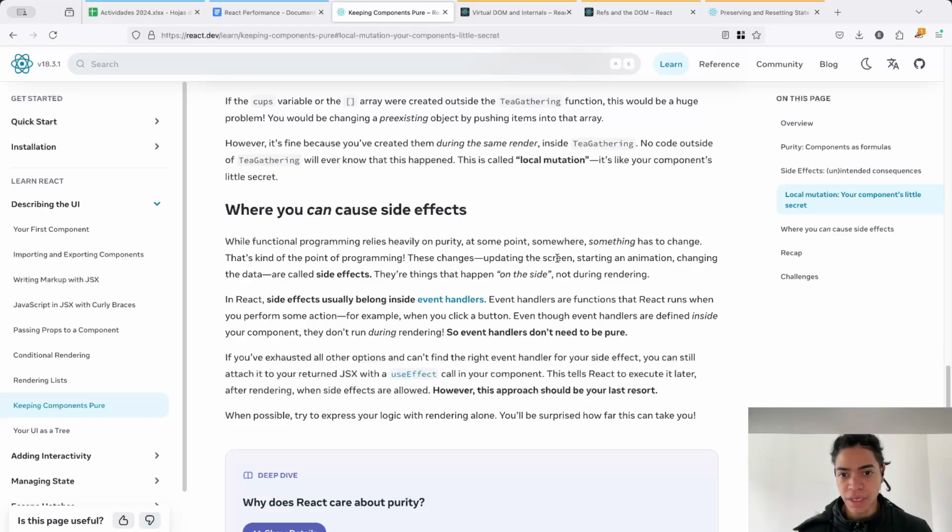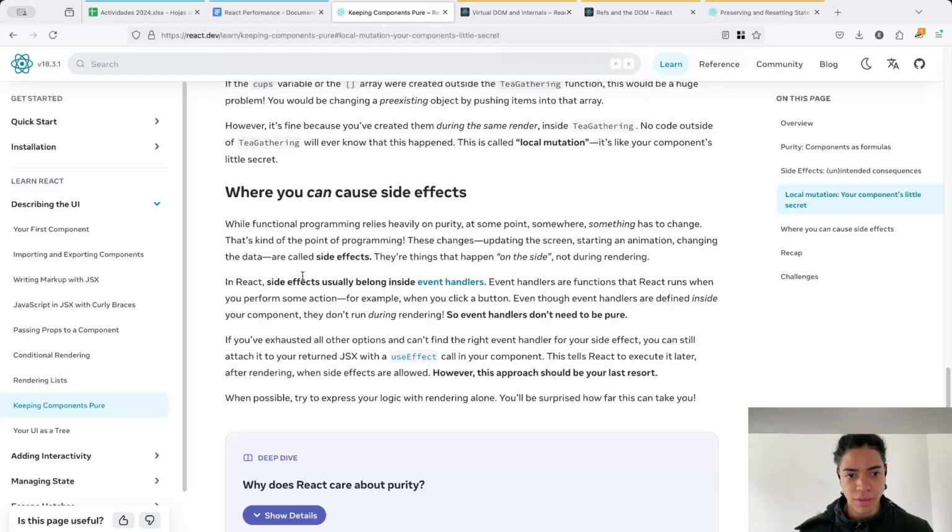These changes, like updating the screen, starting an animation, are called side effects. They are things that happen on the side, not during rendering. React side effects usually belong inside event handlers. Event handlers are functions that React will run when you perform some action. That's right, so event handlers don't need to be pure, but your React components need to be pure.